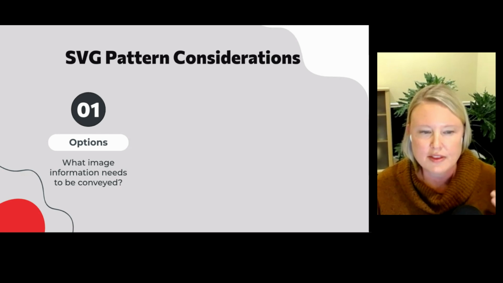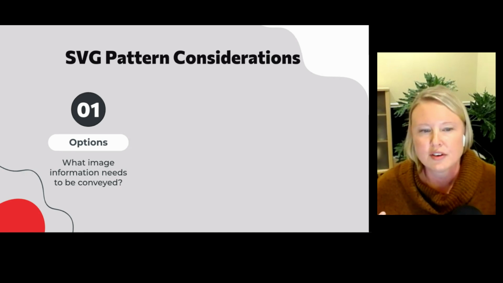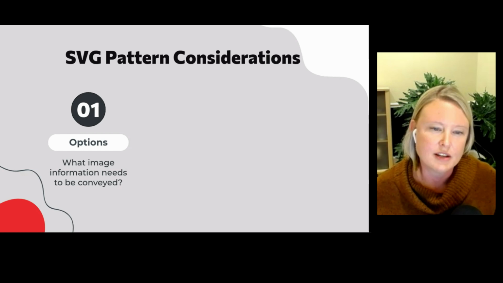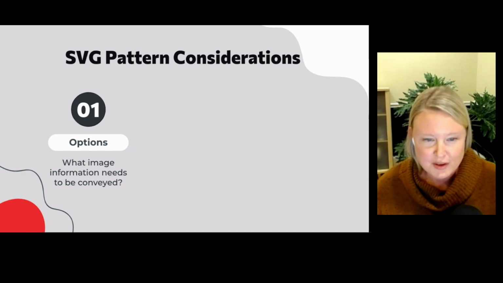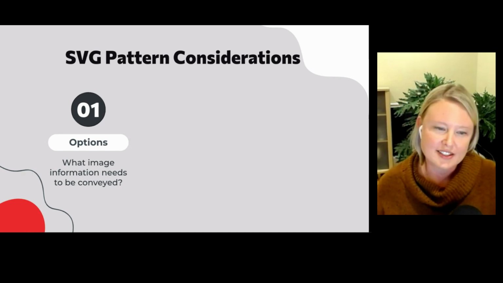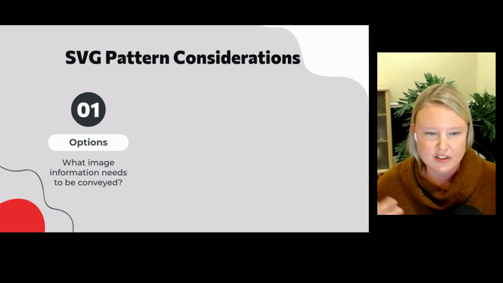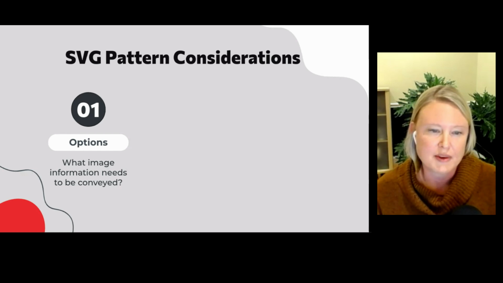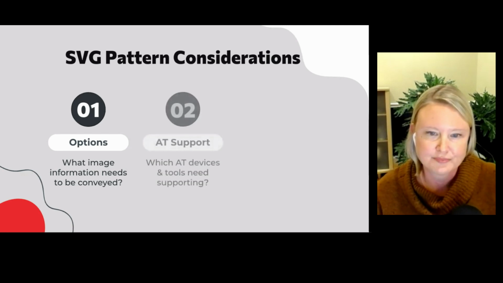Also, this question makes me think, do I have a simple SVG or a super complex SVG? If I have a simple one, I'm thinking in terms of simple alts, just like you would have on an image. But if you have something like an infographic where a lot of information needs to be conveyed, the really cool thing about SVGs is that you can embed that inside of the actual image itself. But you have to decide, and there are different techniques or patterns you would choose based on whether you're doing something simple or more complex.